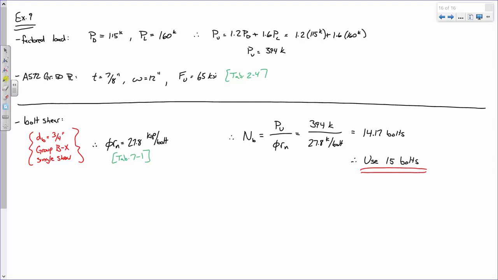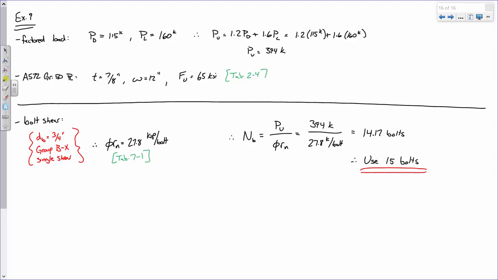like 1, 2, 3, 4, 5, 6, 1, 2, 3, 4, 5, 1, 2, 3, 4, 5, 6, I would bet somebody's probably going to put a bolt there just because, you know. Or they're probably going to ask you, why didn't you put a bolt there? You know what I mean? So something to think about.